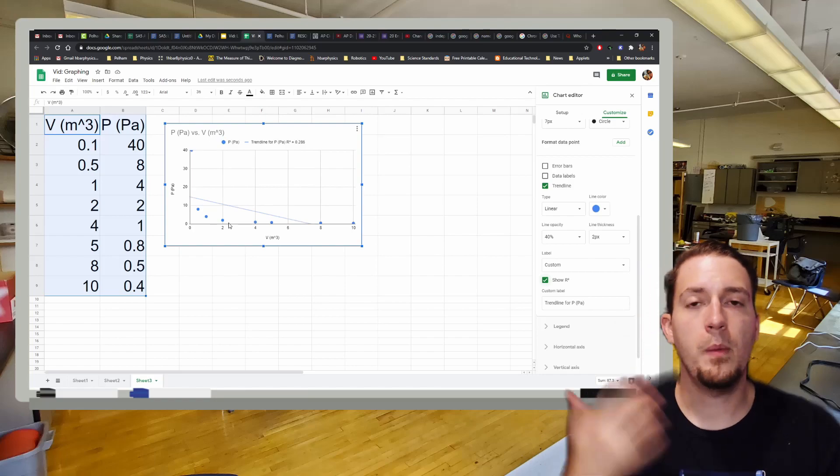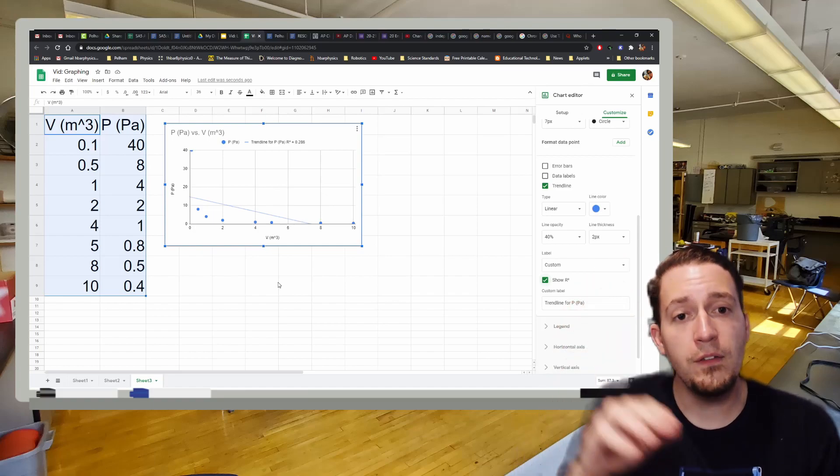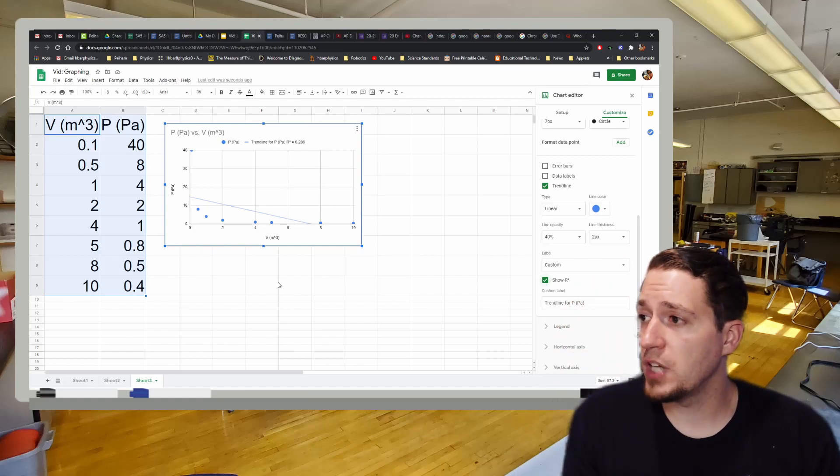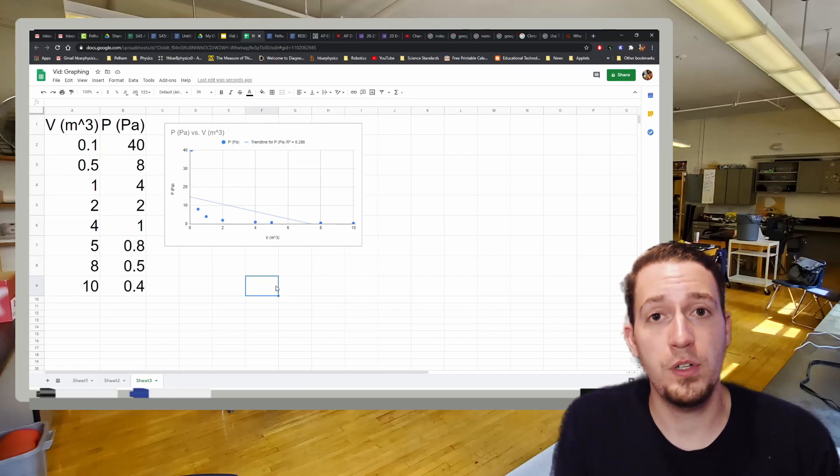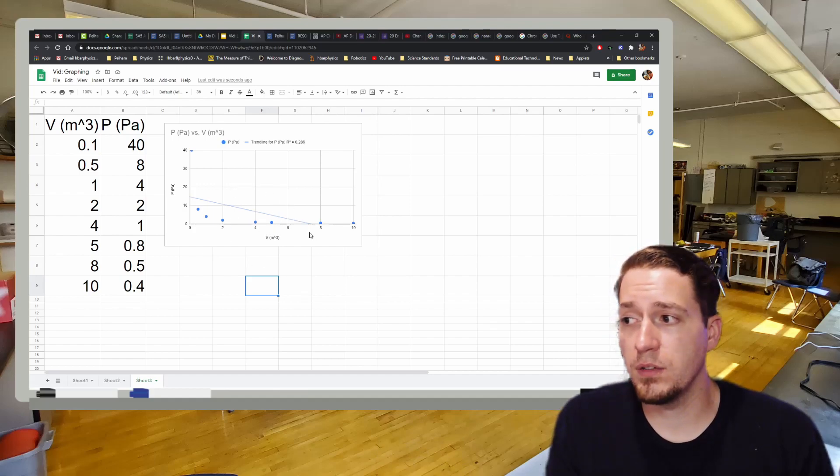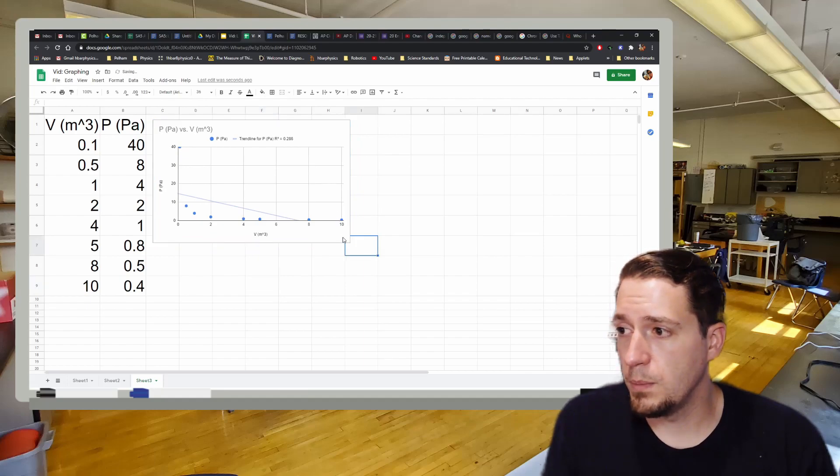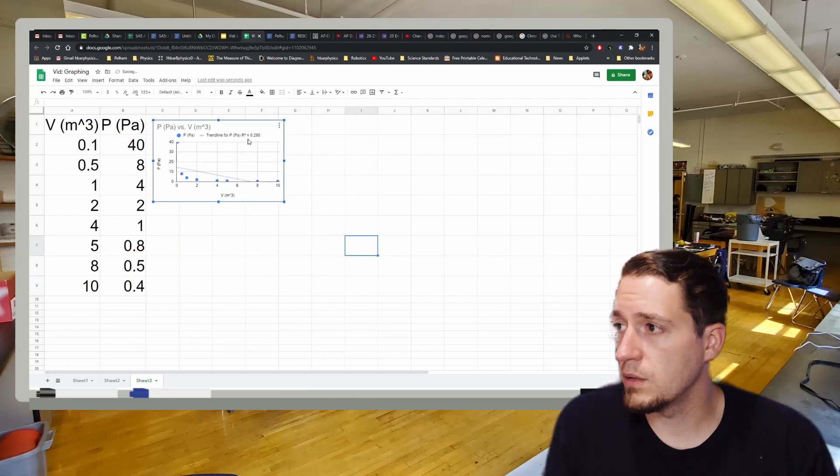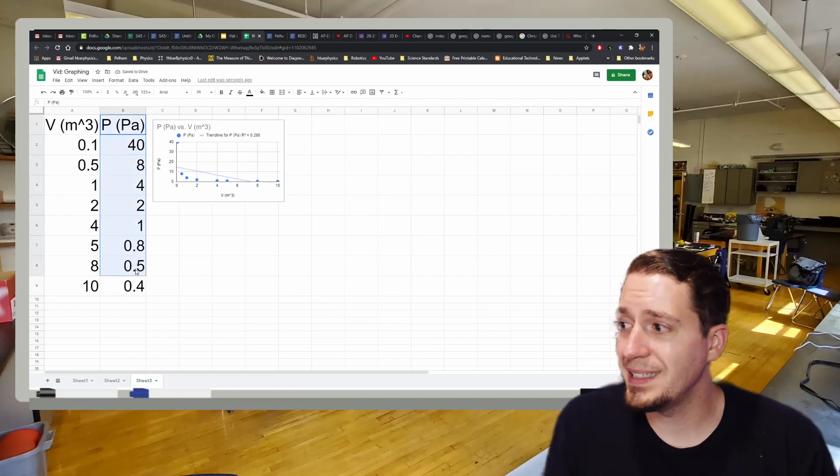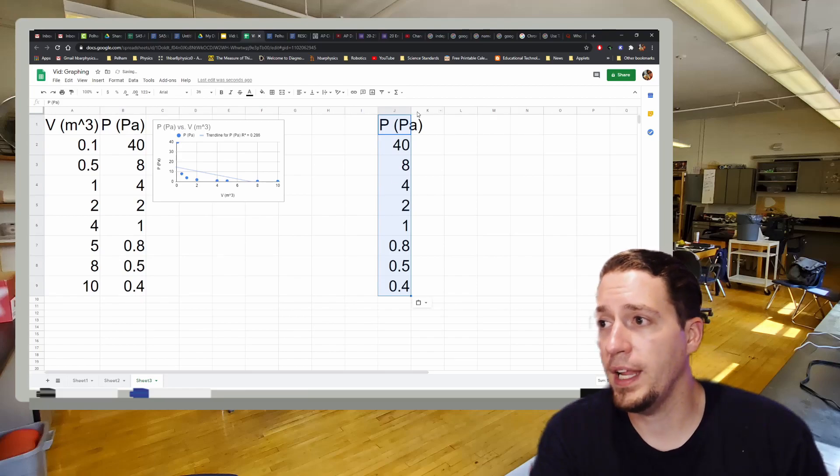Now, if we look at this and we go back to our common graph shapes, this looks very, very similar to that inverse graph shape that we saw. And the inverse graph shape, the thing we were told to do is we're told to actually invert the horizontal data values. And for this, the horizontal data values are actually the V, the volume capital V. So I'm going to make a second graph, a separate graph. And we're going to see if we can actually get it to be linear. So let's just make this a little smaller for right now. Now I'm going to actually take all of the values here, all the vertical values, and they're going to remain unchanged.